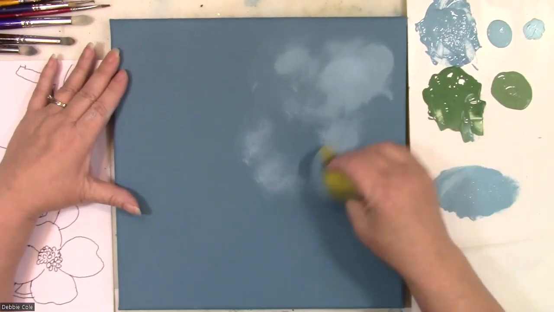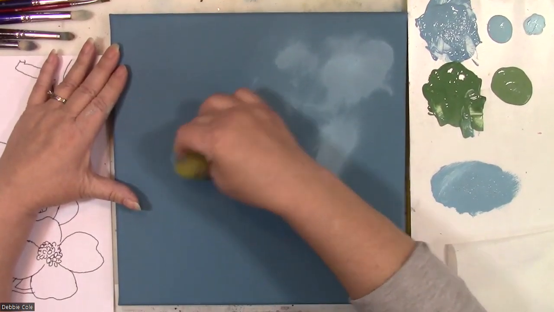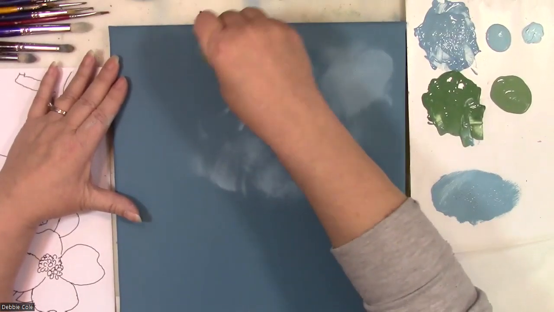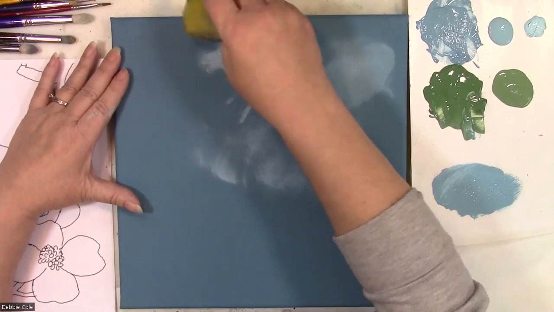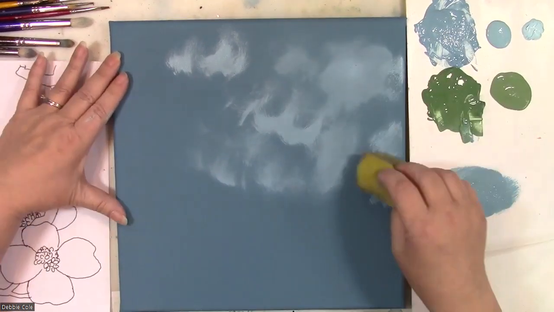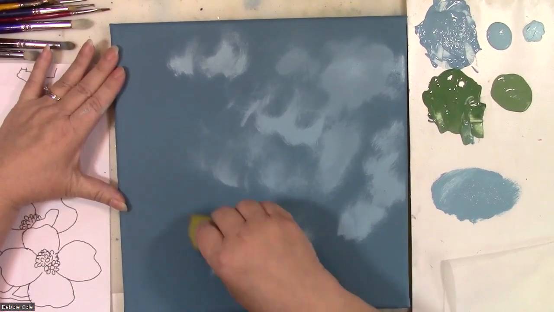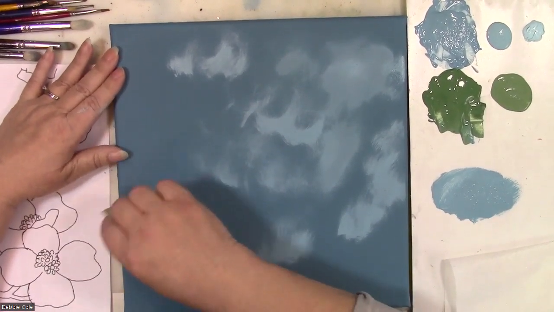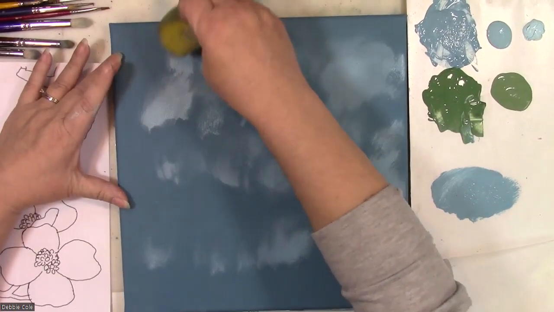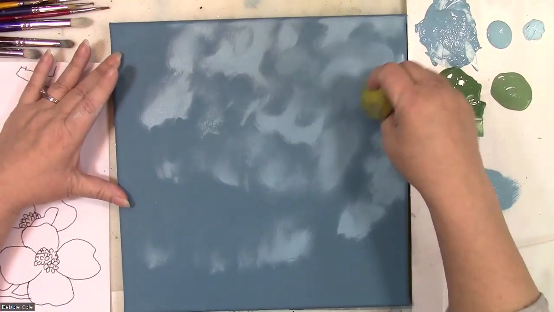It's not going to look like much, but we have a lot of layers to put in. What I like about using a sponge like this, it's kind of hard to control. And some of you like it, some of you don't. Some of you would rather just have it all laid out and know exactly what's going to happen to the paint. But I like that I can't control it.